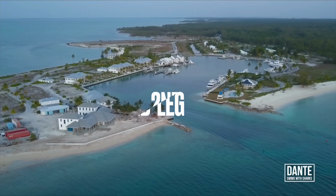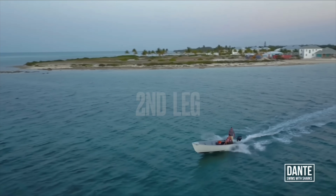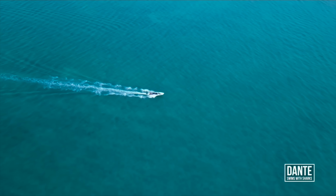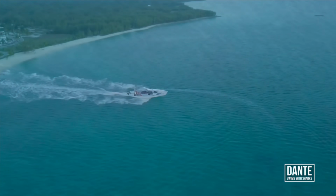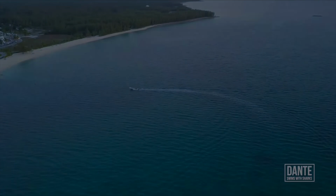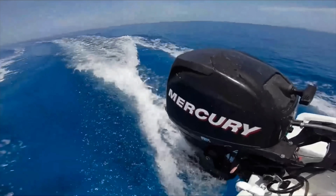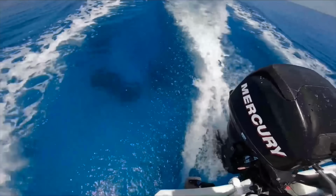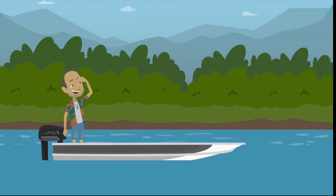After our incredible trip, it's now time for me to depart south of Eleuthera. And now I'm gonna really do some exploring. A majority of this trip, or the remainder of this trip, is gonna be solo. Chelsea joins me for some of it, but I'm really just enjoying what this boat can do. The fuel economy was absolutely out of this world. I'd get 11, 12 miles per gallon, cakewalk.